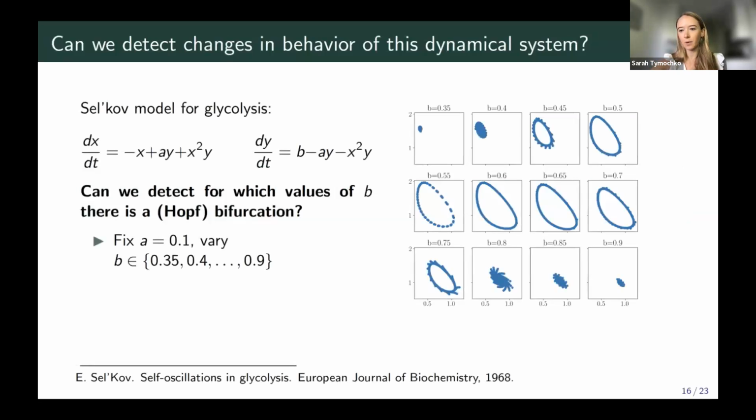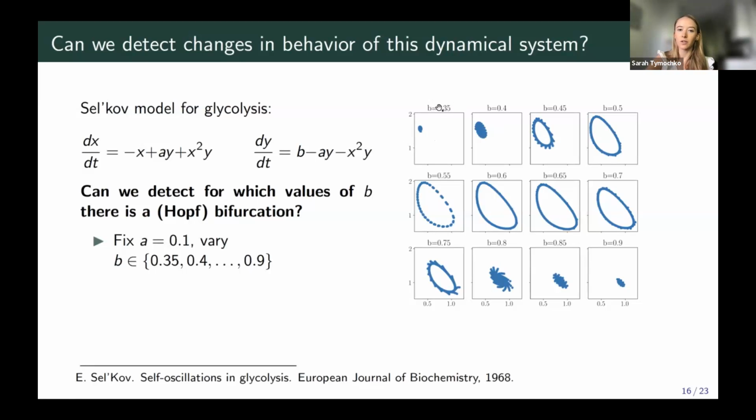So one example here is this Selkov model for glycolysis. It's a two-dimensional system with the equations given here. And we can see that if we pick an initial condition, solve this, let it go for some time, and then cut off the beginning, we can see the different system behavior by just changing this parameter value b.